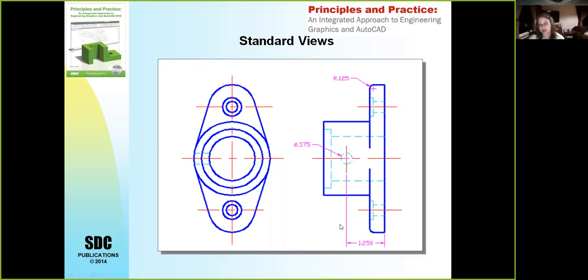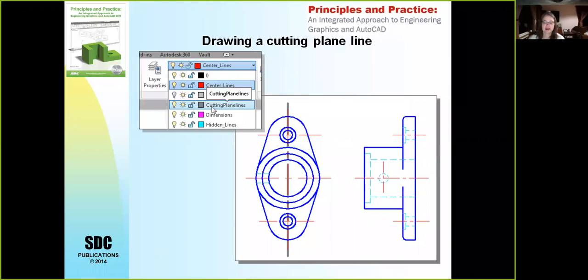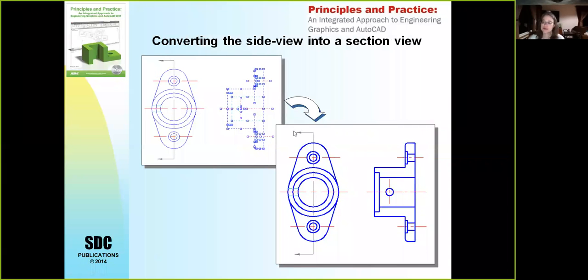And this is how in AutoCAD we create section views. We start with the standard views, and then we put in our cutting plane. And then what we do is we take our side view and we take our hidden lines, and through the beauty of layers, we turn those into edge lines.